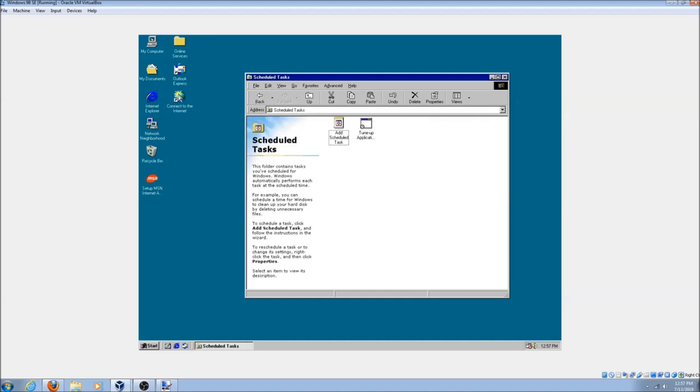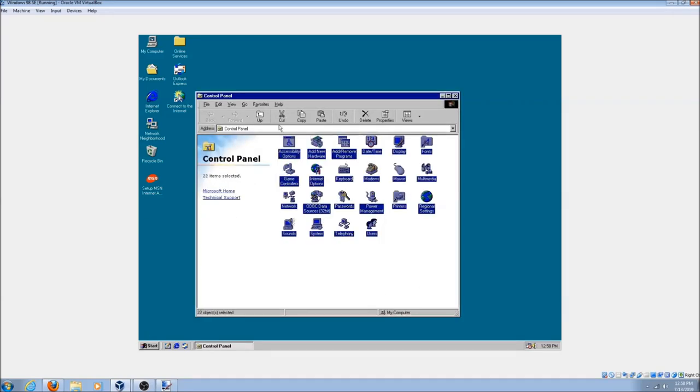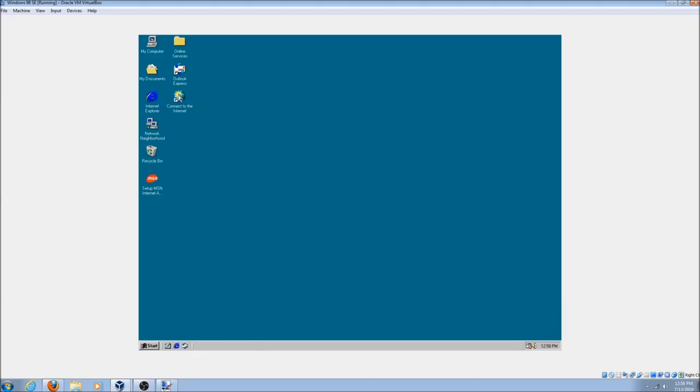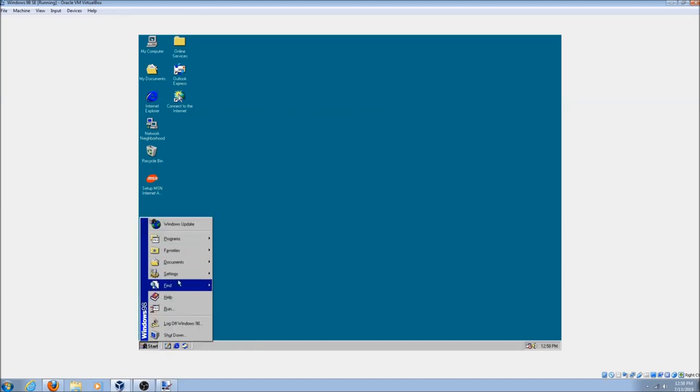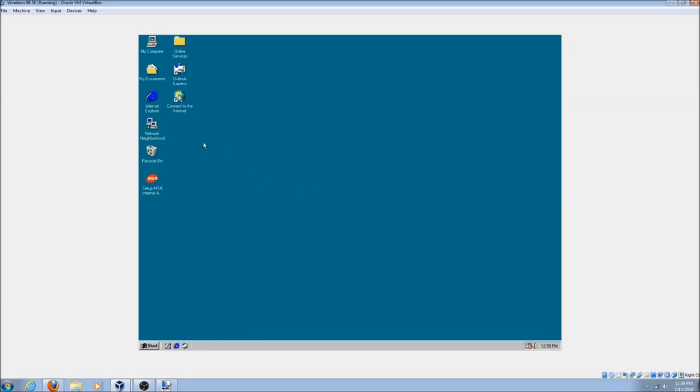This looks a lot more familiar. We got the settings, and settings were pretty easy to use. Control panel, we have a bunch more settings to use. Everything is just so much more refined. This is amazing. Windows 95 was without a doubt pretty good, but when we take a look at Windows 98, that just blows all the previous versions of Windows out of the way. You got a bunch of stuff, and it still uses MS-DOS, which is pretty cool. And that's about it for Windows 98.